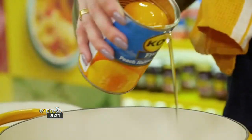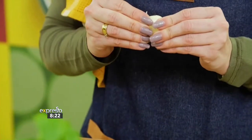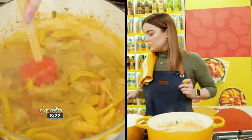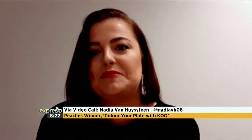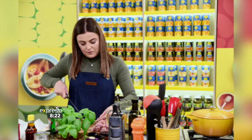Now, we've seen your Thai cuisine skills. Will we be seeing more of your travels coming on to the plate? And do you think that you will also be able to bring it home when you compete in the finals in a few weeks' time? I'm definitely going to bring as much as I can, but I think every person there, when they go through, everyone deserves to be there. So it's going to be just an experience on its own. It's no time to be nice. You must say you're going to win this thing, Nadia. Come on, you've got this, girl.